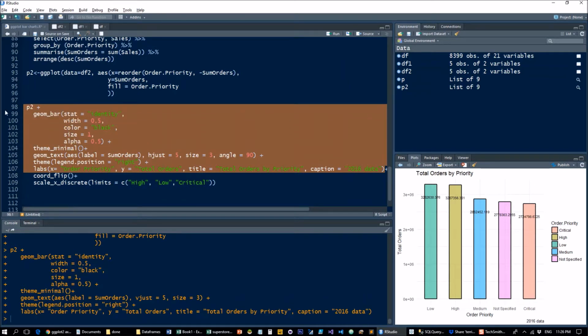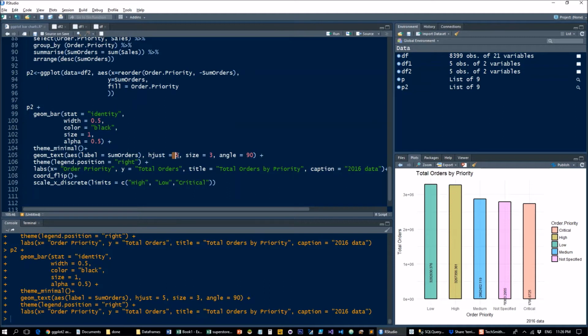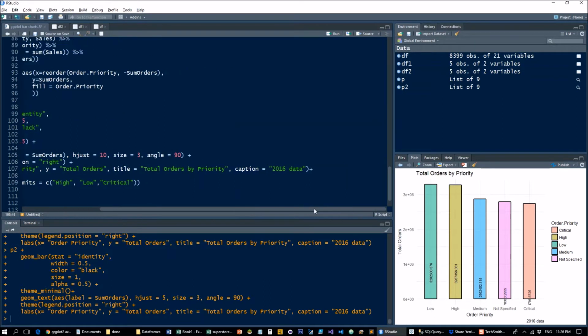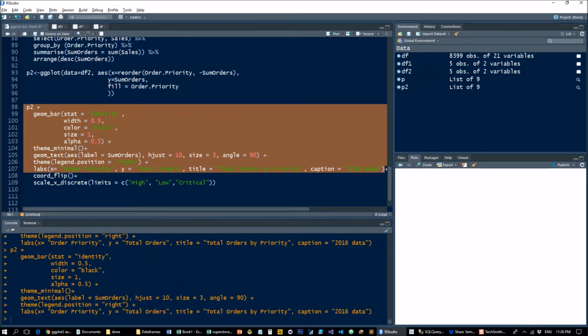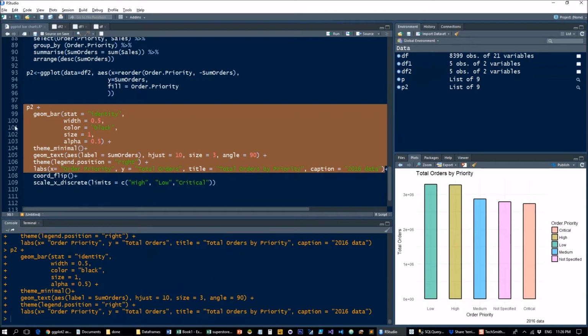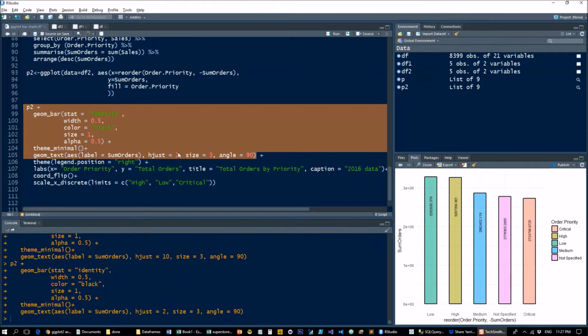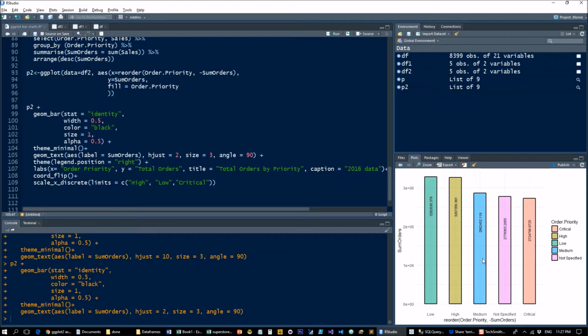But if you just want to quickly plot stuff, you don't really need all this. And you can play with this just for positioning. Now it's disappeared. 2 seems to do the trick. That's a pretty nice positioning.